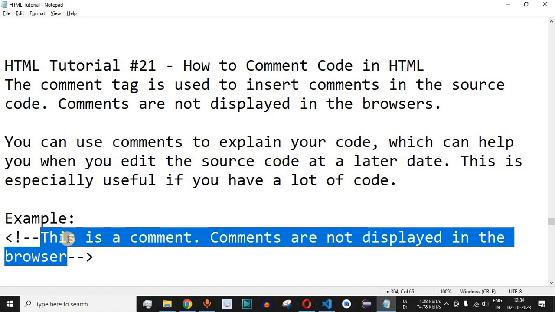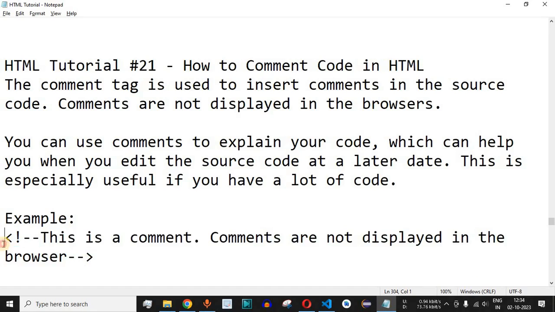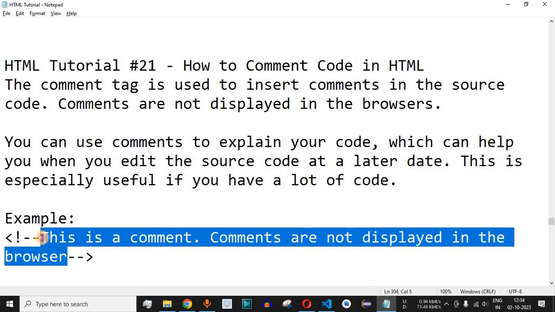You can see this entire statement being enclosed in between the comment tags. Over here we have the less than sign, then the exclamation mark, followed by 2 times hyphen. So this is the starting tag, and then we have the ending tag as 2 times hyphen, and then the greater than sign. So guys, whatever content is present in between these starting and ending comment tags will be commented out and will not be displayed on the browser.